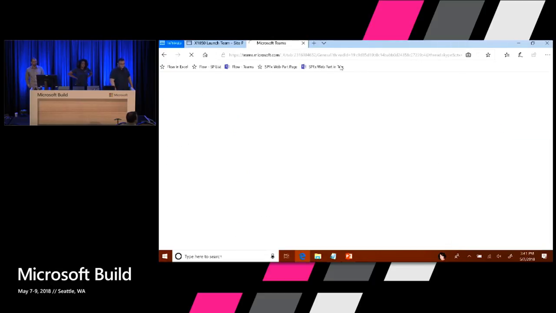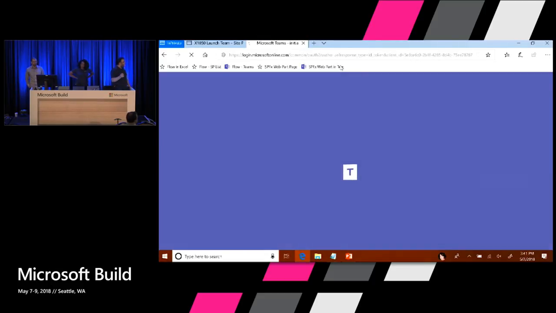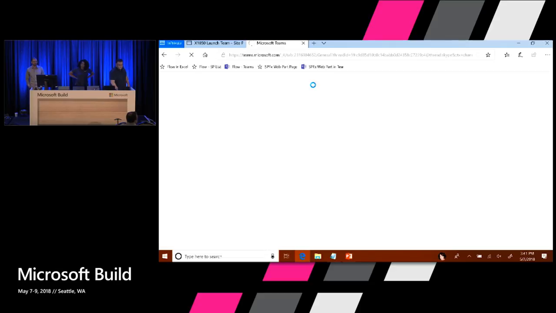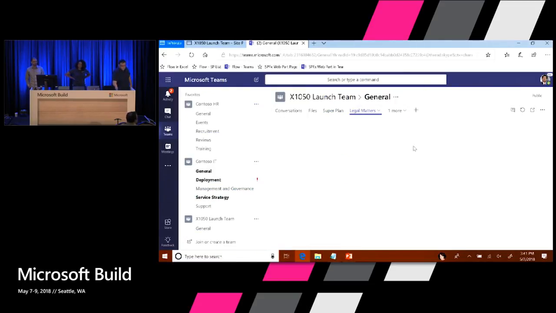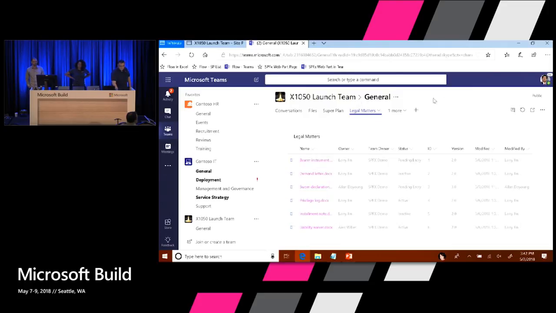So we'll jump up here. I've already got it linked. How lucky is that? And what you'll see is inside of that same team, as soon as it loads up, that SharePoint framework web part is hosted as a Teams tab. And you'll see that same capability. So here's the legal matters piece. That same web part hosted right there in Teams. And I didn't have to change the code. I didn't have to go write a separate Teams integration. All my SharePoint knowledge just played through.